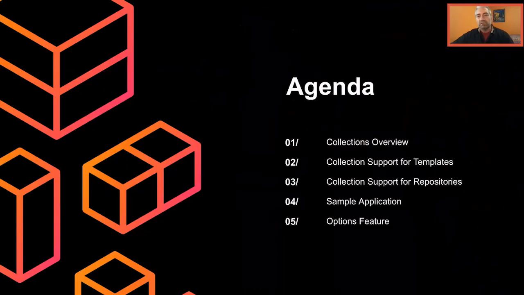I'll give you a little bit of an overview of collections for Couchbase, and then with respect to Spring Data, collection support for templates and collection support for repository. And then I'll go through the usage of collections in a sample application. And if we have a little bit of time at the end, I'm going to go through a new options feature that's available. It's a little bit related to collections.